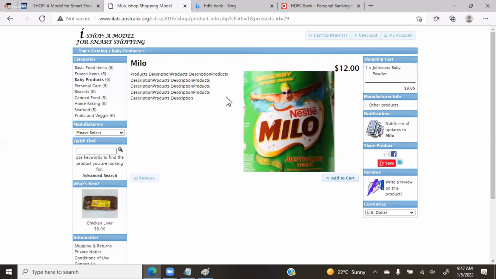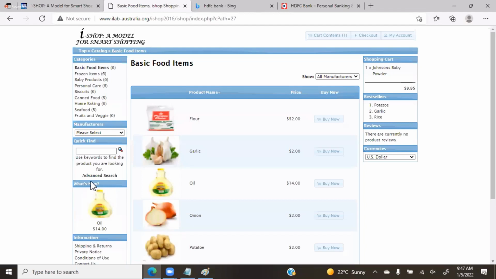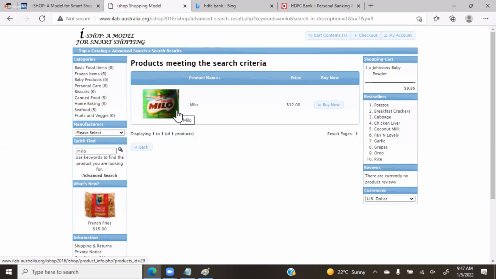That result came in which order? I went to categories, and in the categories I selected a product. But here, I can go to quick find. Here I will search for Milo and click on the search button. That same result should come. The same result is coming again, but from different search patterns, different locations.